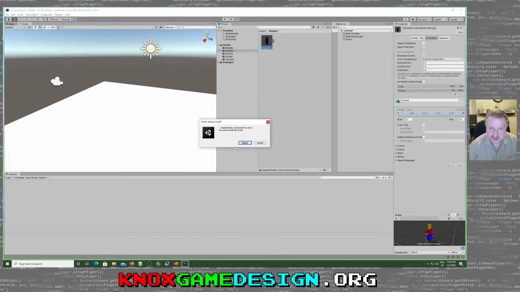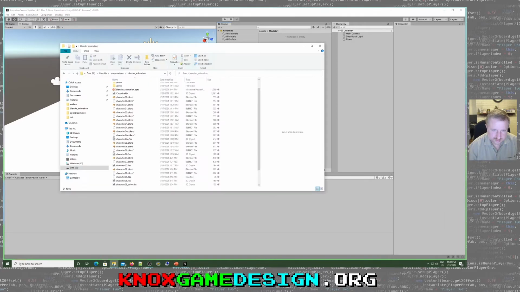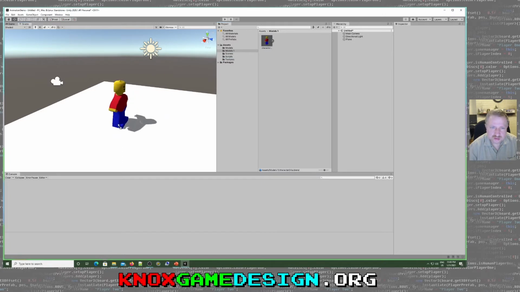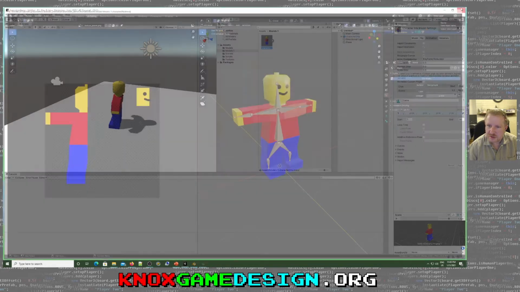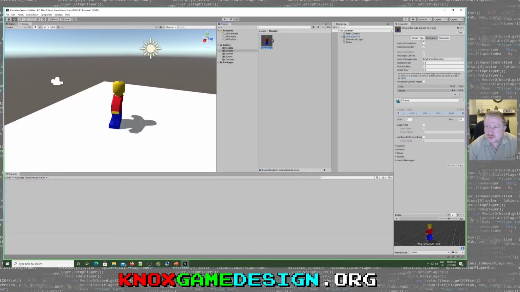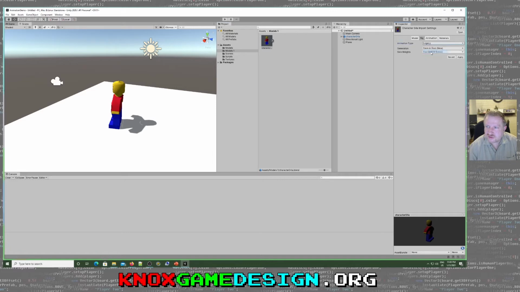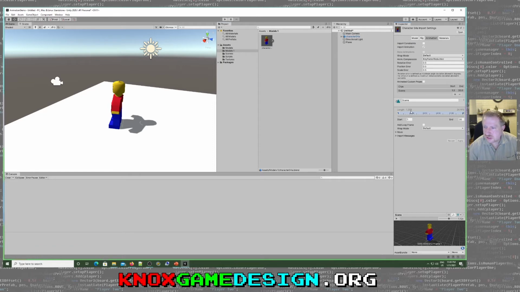So now if I delete that guy, then I drag in character 4A dot blend. Then yeah, it still has the texture there, but if I double click on them, yeah, so now it kept the texture in there with that. So what we want to do is click on rig and go to legacy animation, press apply, go to animation. So this was the problem with the blend file.